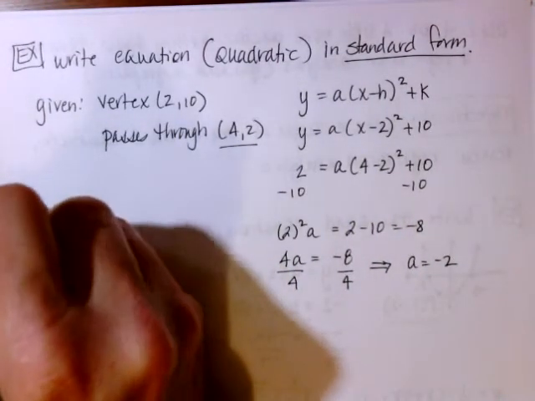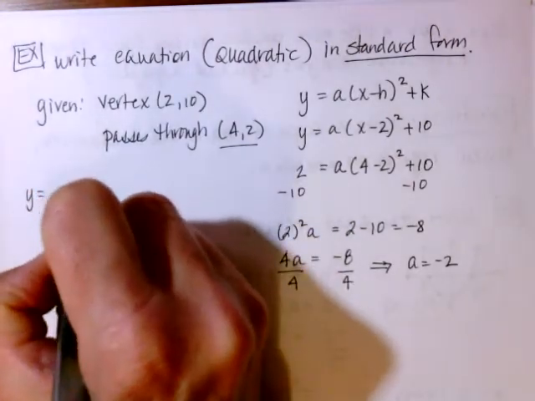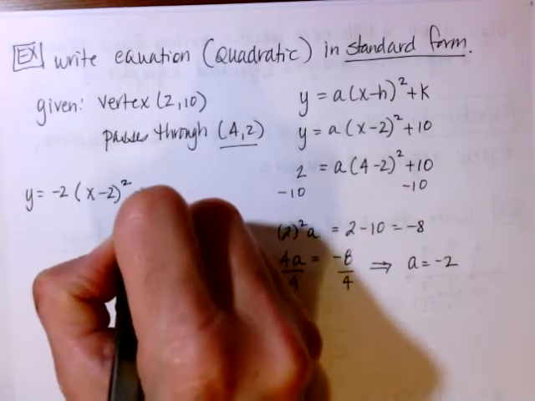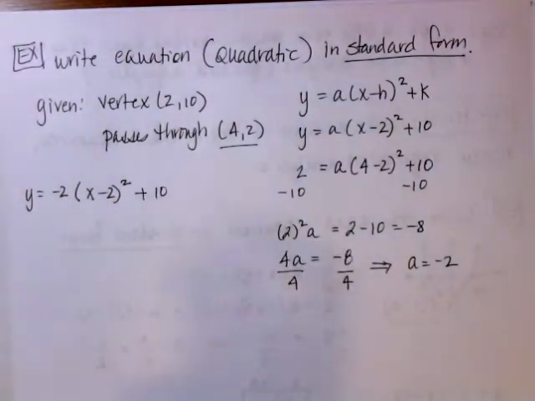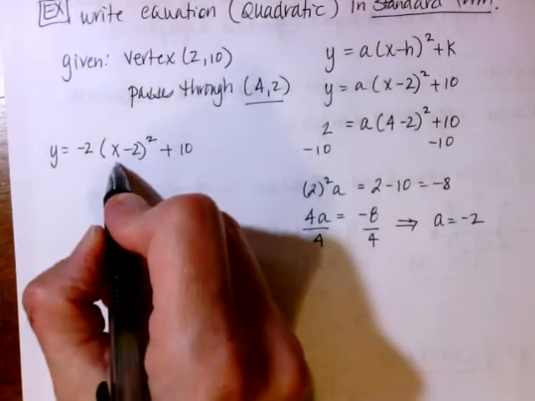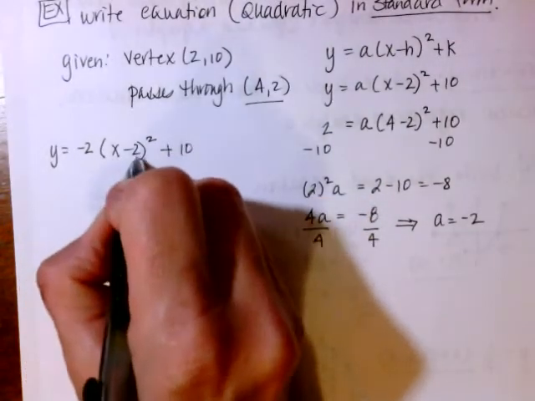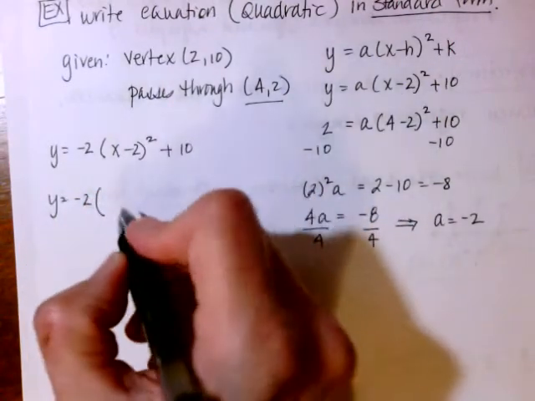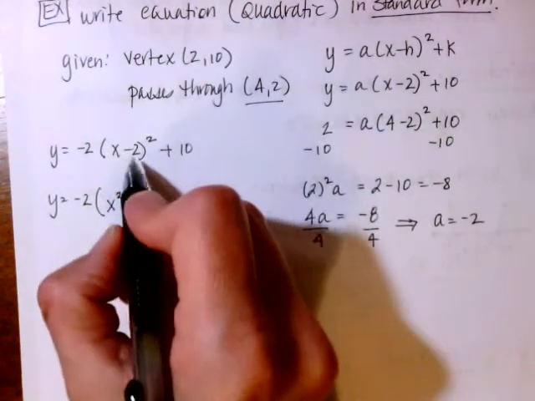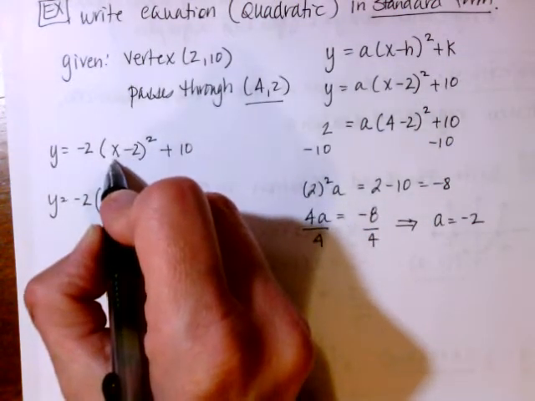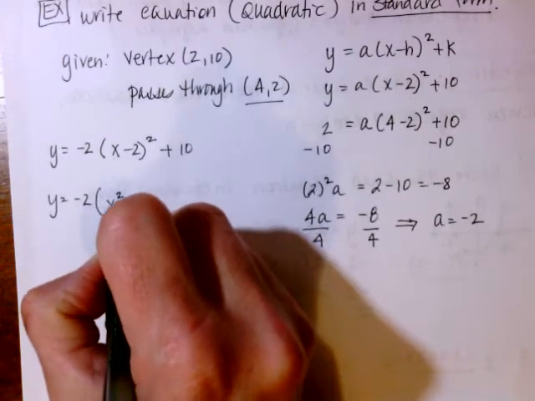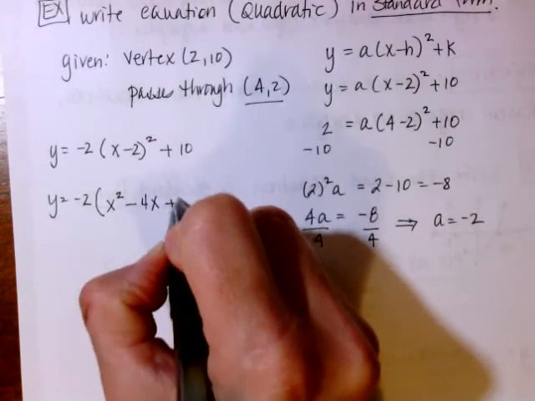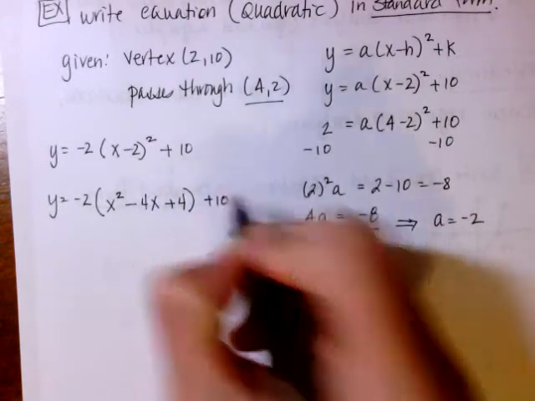So I'm going to come back up here in my little space, and I'm going to write my negative 2, and then I'm going to put in the other information that I know. There's my x minus 2 squared and the 10. If you'll remember the shortcut for my x minus 2 quantity squared, and I'll talk you through it, I'm going to square the first term, x squared, multiply these two together, and double it. So a negative 2x times 2 is a negative 4x. Square the last term. A negative 2 squared is a positive 4. And then there's my 10.